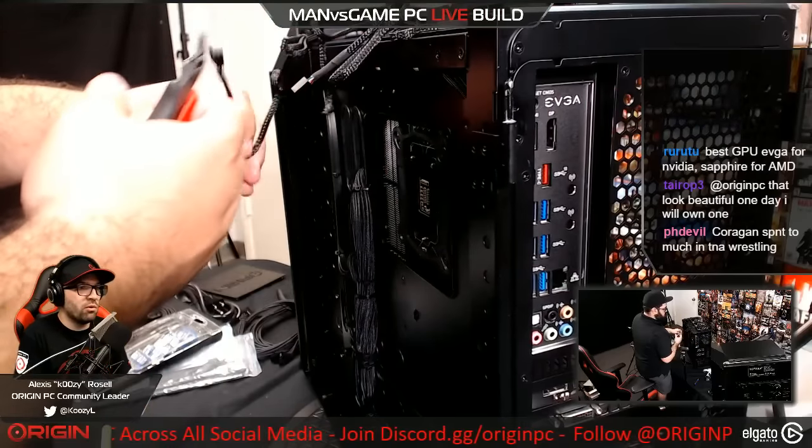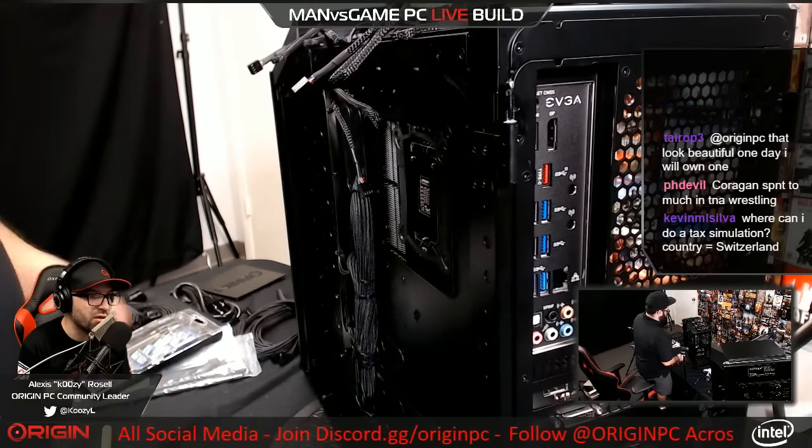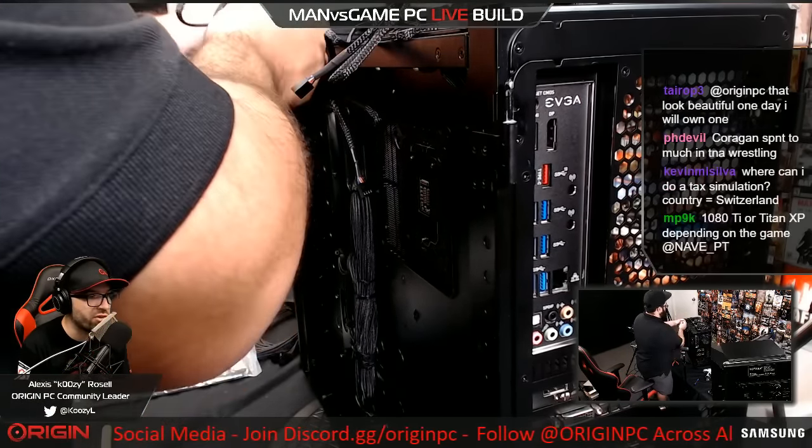Best GPU, EVGA for NVIDIA, Sapphire for AMD. Yeah, I'd say it's pretty good. I mean, they're all really good, but I do love the EVGA ones.